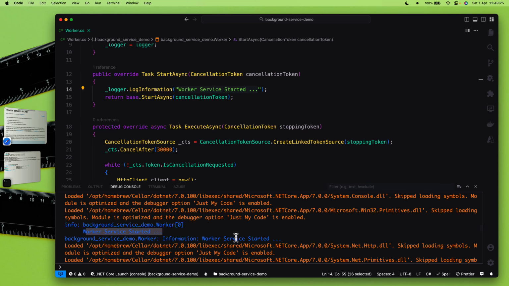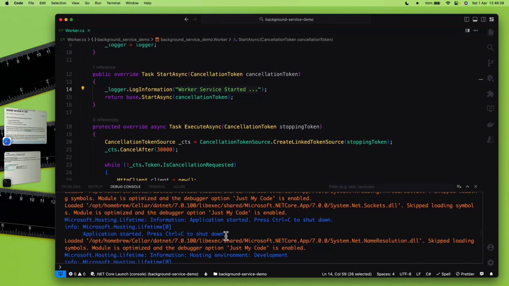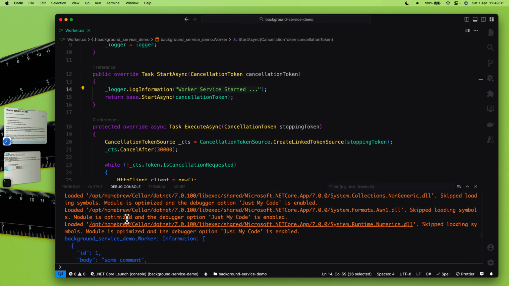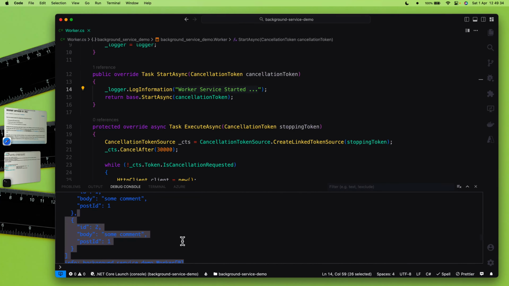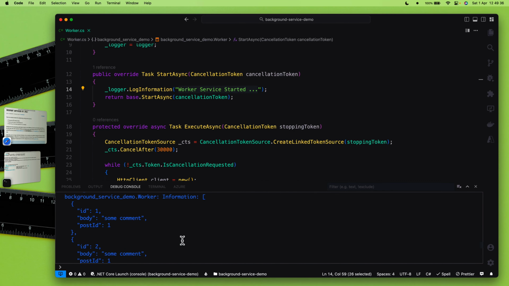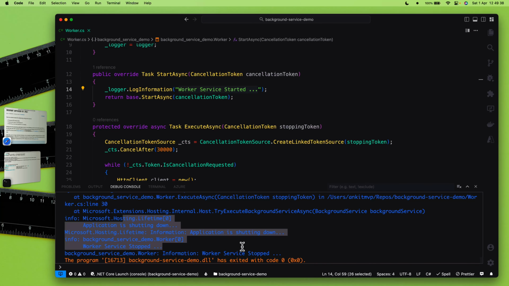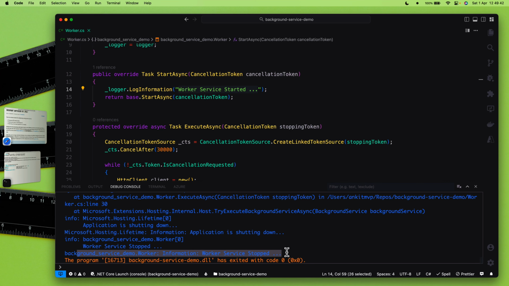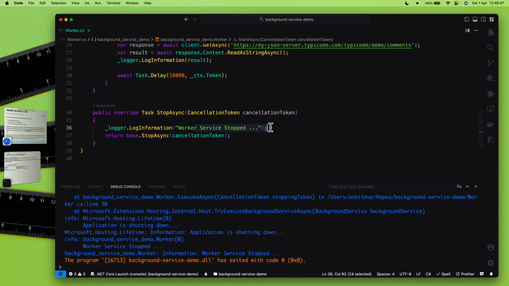So it is logged that the worker service is started. Then the execute method started running, and I got the response from the fake API. And at the end, when the whole process stopped, it also went into the stop method. Worker service stopped, this one which we wrote.